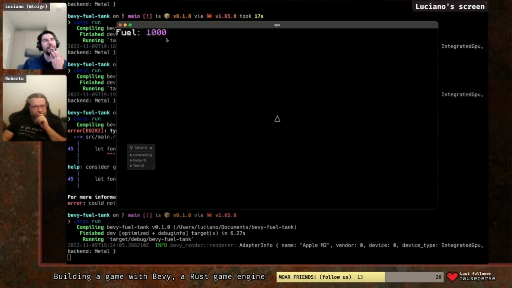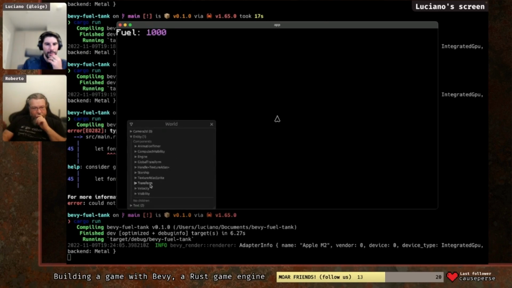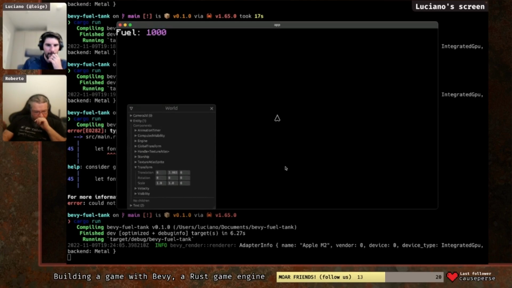Now, why this flex end? Let me see what the transform of this is. When you go up, flex end is at the top on the y-axis, and probably the default is on the left side on the x-axis. Sorry, I lost you for a moment.